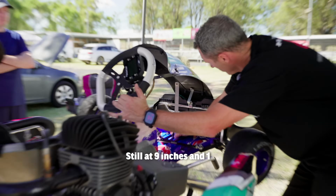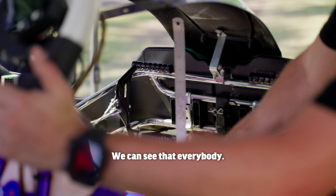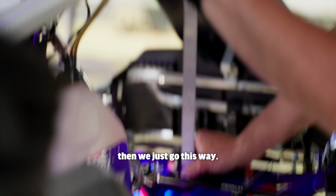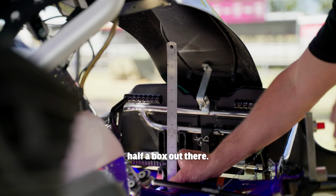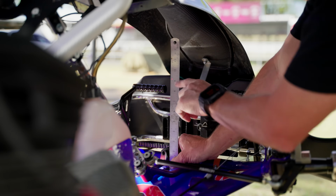Still at 9 inches and 1 whatever that is. We can see that, everybody? Yeah. You can use a texta to mark it if you can't remember, and then we just go this way. Okay? So we're about a half a box out there. That's going to be close enough for this exercise.